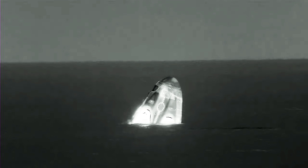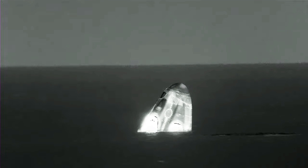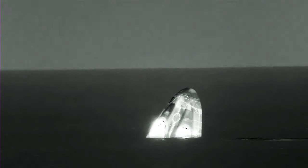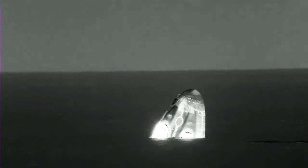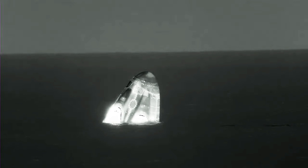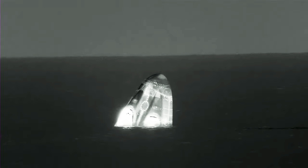Looking ahead, after the splashdown, Mission Control Hawthorne can give the go for safe approach, and then the approach boats that we've talked about will begin inspections. They're checking for hypergols, which are those noxious fumes that can come off the vehicle. After those ordnance and hypergol checks are complete, we will see Dragon be rigged up, which means it'll be ready for pickup once the recovery ship arrives. That usually happens about 30 minutes after splashdown. And then they'll begin to lift Dragon onto the deck.